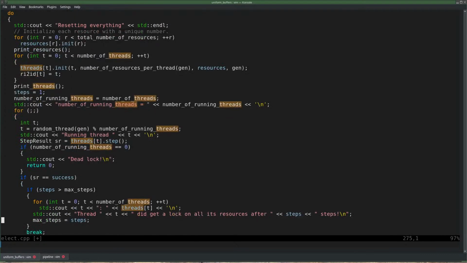And then I'm going to use that here. This is more like a running thread. Let's call it running index.